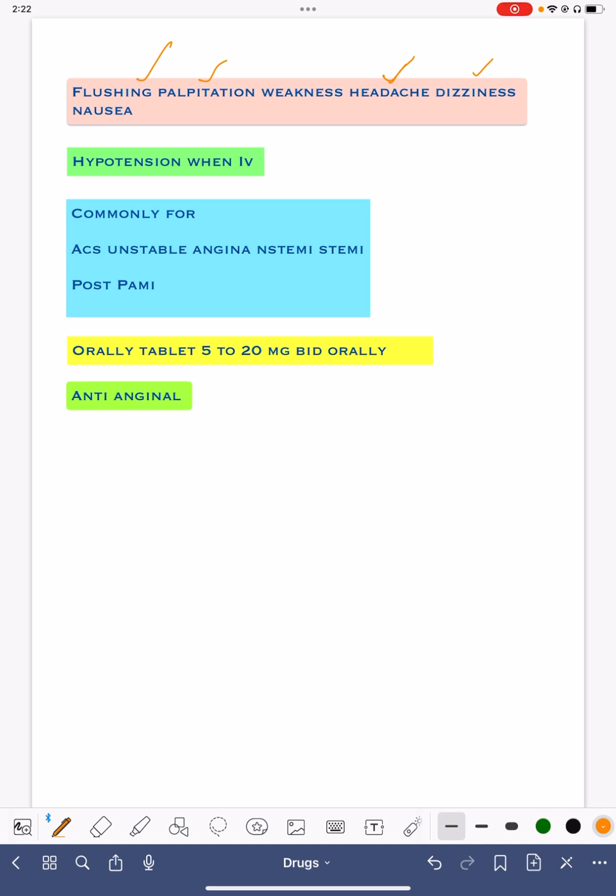When any patient presents with chest pain, if the patient has unstable angina or non-ST elevation MI or ST elevation MI, Nicorandil is very commonly given by the intravenous route for around 24 to 36 hours. In fact, it is even very commonly given after thrombolysis or after primary coronary angiography or angioplasty of the infarct-related artery or ischemia-related artery. So it is very commonly given in injectable form for 24 to 36 hours, and after that, the patient can be put on tablet form for a few days, few months.